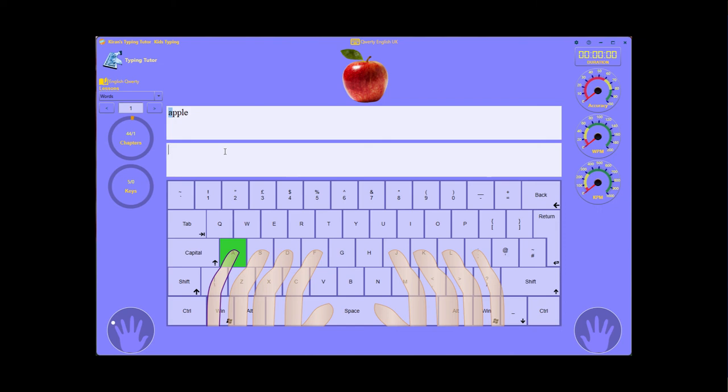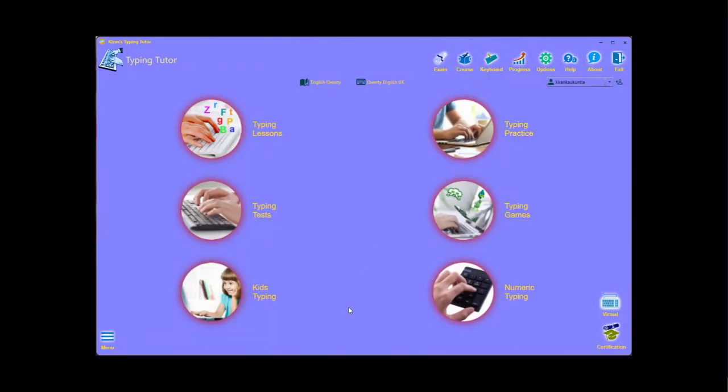Main important thing is that if kids learn touch typing from a very young age, it's much easier for them, and by the time they come to year 7 or 8, they will be touch typing fully. So they never need to look at their keyboard. It's good that kids learn typing from a young age, and this module provides that for young kids. That's the kids typing module.